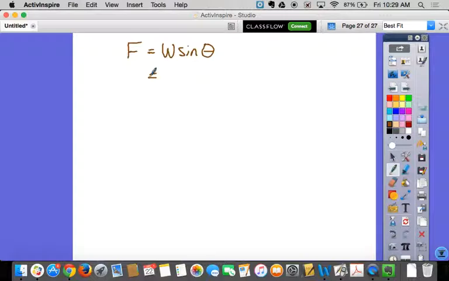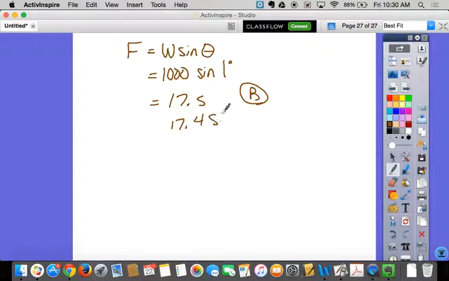Basically, you just got to read your question and plug in your values. It wants to know the grade resistant force, and it tells you you've got a 1,000-pound car, so put in 1,000 pounds, and then it's going to tell you your angle is 1 degree. Okay, type that in your calculator and you got it. Sine 1. So 17.5. Okay, B, close enough. Because it's actually 17.45, and they didn't do decimals, so that's the reason they just have 17.